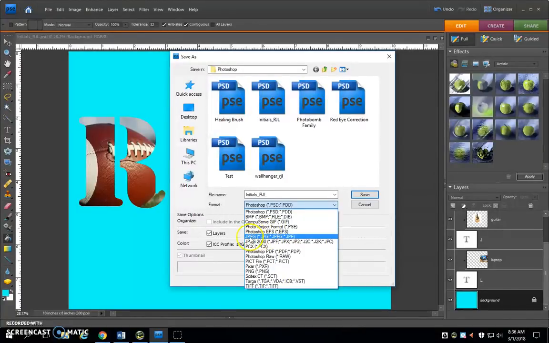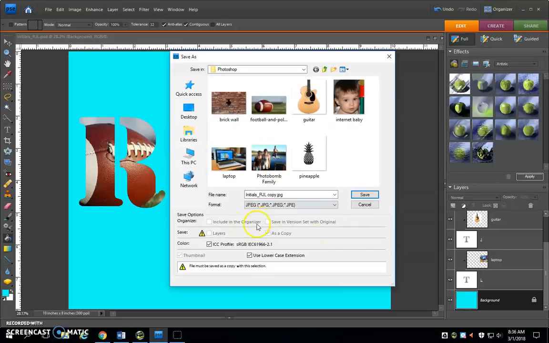This is called a JPEG, and this is the most common picture type. When you pull up a picture on Google or on your phone or whatever, this is what it is, a JPEG image, nine times out of ten. It's a small file size with good resolution, and this is great for uploading things to Google Classroom. So we're going to go ahead and save it again as a JPEG.